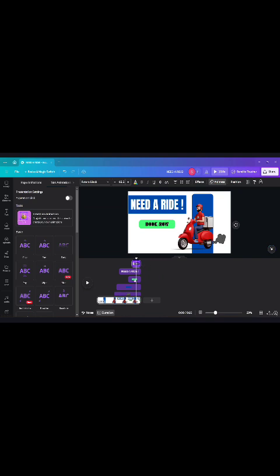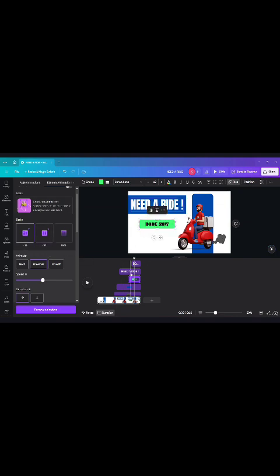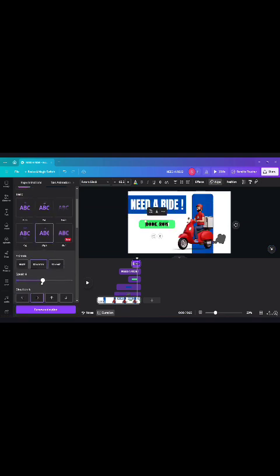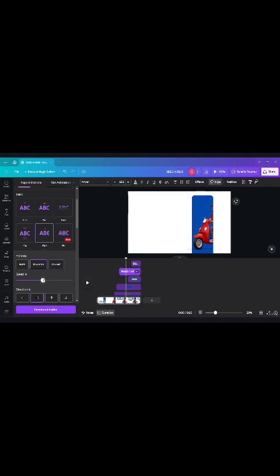If you do want to animate all those things as well, let's come here and use this option. I can use this rise option over here, and the same way I will select this particular text and go with the wipe. You guys can also increase the speed over here, and under this "Need a ride", I just want this wipe option. Let me decrease the speed over here a little bit as well. Here you guys can see "Need a ride", and this is how it will appear. So this one is basically done.